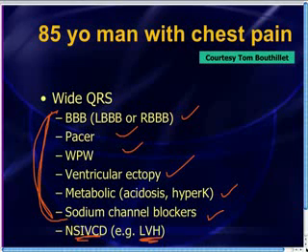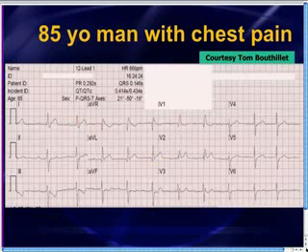So again, let's take a look back at our 12-lead EKG. All right, we've got our differential there. Is there a left bundle branch block? No. You'd see a little R and deep, wide S waves in V1, V2, V3. Get rid of that. Is there a right bundle branch block?